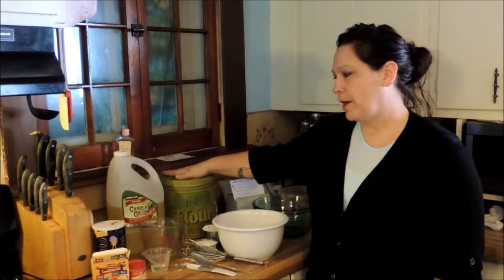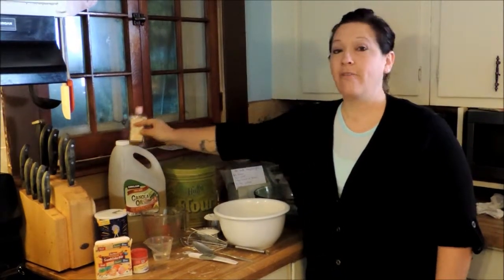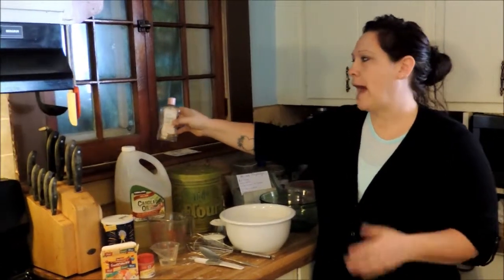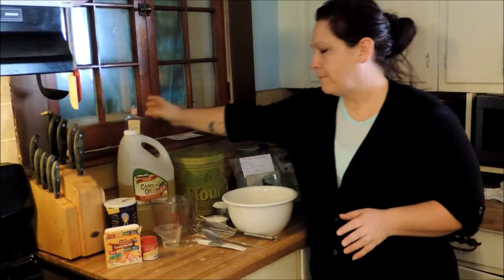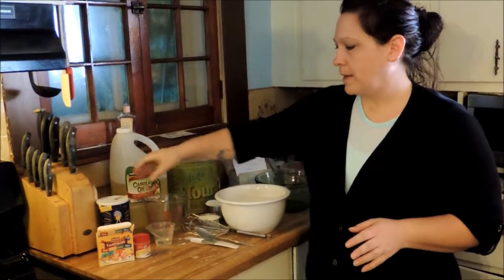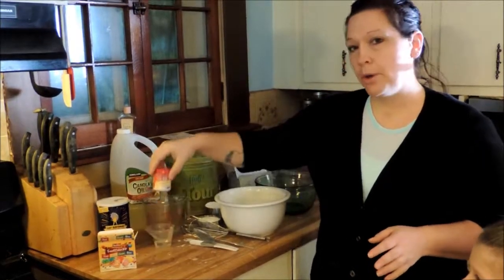You need some flour, an oil, and I have canola oil here, but I also have baby oil, and you can use vegetable oil. I'm going to use baby oil today because of the nice scent it gives to it. You need some water, some salt, some food coloring, and cream of tartar.